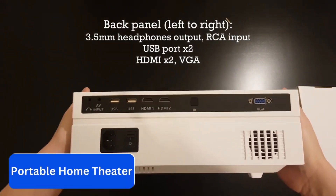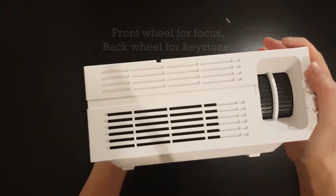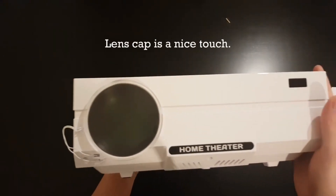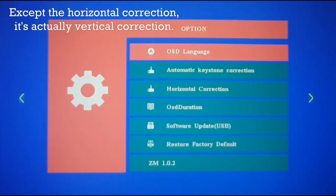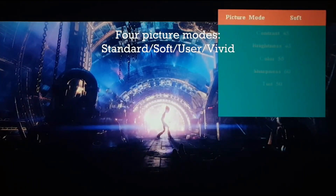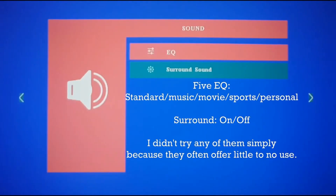Number 13: Portable Home Theater. We often go to movies in the theater, but what if we could watch movies at home? Introducing a box projector that can make you feel like you are in the theater. This projector features a 74 to 200-inch viewable screen with full HD resolution of 1920 by 1080. It can create a sharp, detailed, high-definition picture without pixels or distortion — that's three times higher resolution than most 480p projectors, with 50% enhanced crisp sound and 30% reduced fan noise. With dual HDMI ports, you'll have a great experience with the sound.